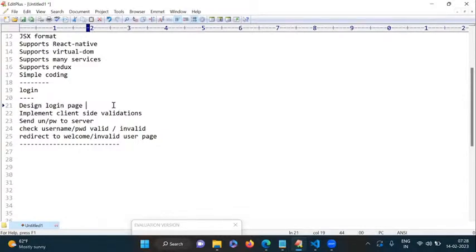Now, to design this login form, what technologies are we using? Okay, HTML, CSS, Bootstrap. Using these technologies, they are designing this login form. And the validations, from this point of view, are client side scripts, nothing but here, React.js.